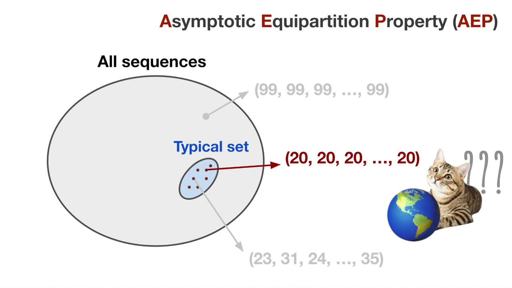Suppose Ashley and Bill notice that 20 meows per day occurs most often. Would the sequence of all 20s be in the typical set? While the sequence might have high probability, it is not typical.